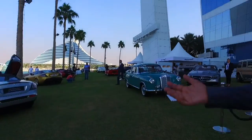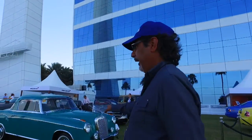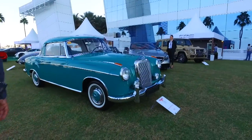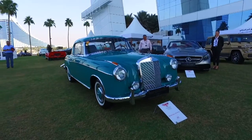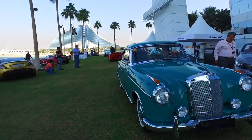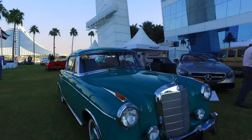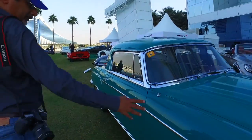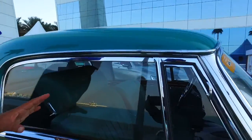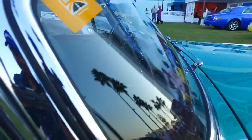So some of these cars are grouped into categories. You can see behind, the manufacturers have got a little display, and then they've brought some classics. This is really quite a beautiful little thing. Look at this one over there. This is a 1958 Mercedes-Benz 220S Ponton. Very pretty car. Pontoon style fenders. But just very, I mean, quite petite actually. But look at the interior. I don't know if you can make it out, but how luxurious is that, and how spacious. A very efficient use of space.